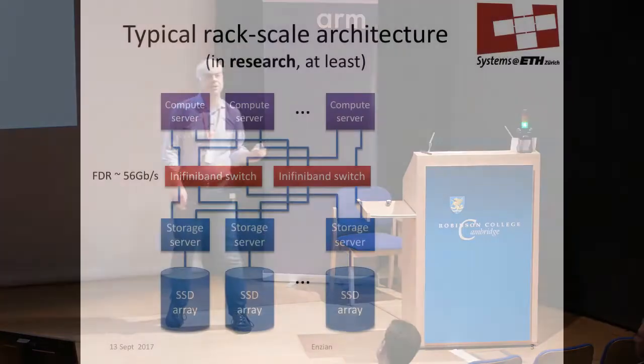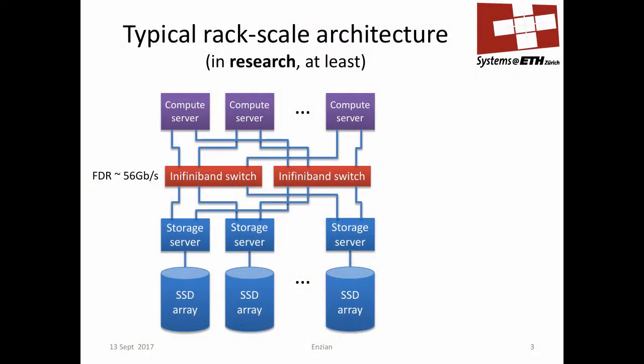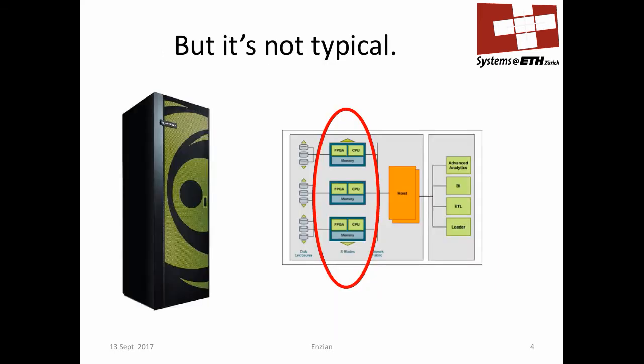If you look at the kind of research that's being published in conferences like SOSP, OSDI and so on, in the field of, for example, rack-scale computing, you'll see some really interesting stuff being done on systems that look a bit like this. Somebody was mentioning FaRM this morning, for example. You've got a set of commodity PCs, compute servers, storage servers, some InfiniBand switch, and this is the platform they're using. This is described as a fairly typical rack-scale platform for running workloads like key-value stores or analytics, things like that. The problem is it's not typical.